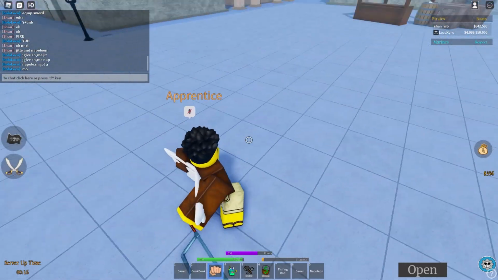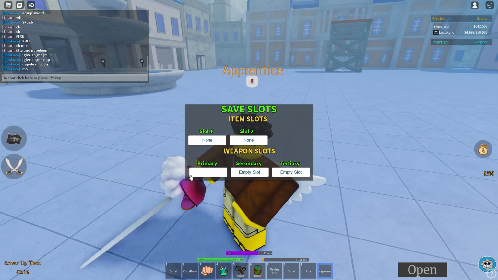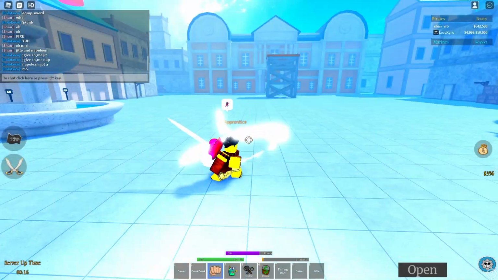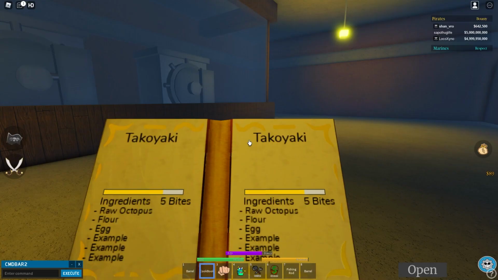They look real awesome. It's got an M5. Oh, Napoleon has an M5 in the way, bro. All right, let's try it out. Napoleon M5. Damn. Bro, the effects in this game are getting so good.